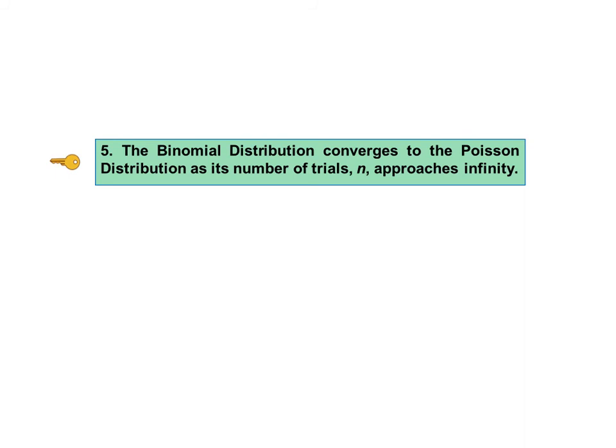A binomial distribution has 2 parameters which define it, n, which is the number of trials, and p, which is the probability of a trial. If p remains fixed and n increases, the binomial distribution converges to the Poisson. For large n and small p, say n is greater than 20 and p is less than 5%, one distribution has been used as an approximation for the other. There is a separate video devoted to the binomial distribution.